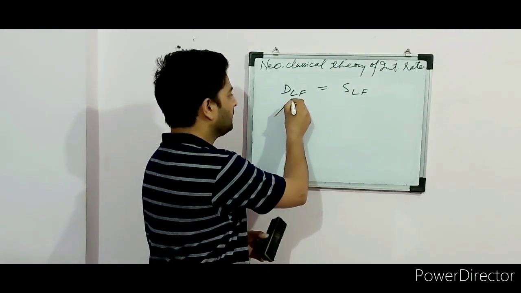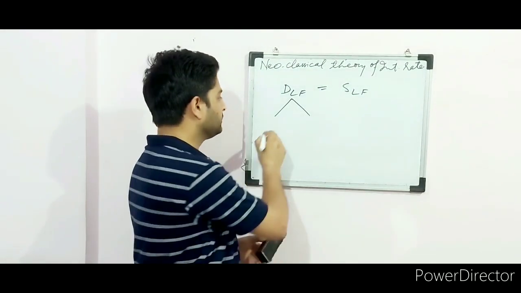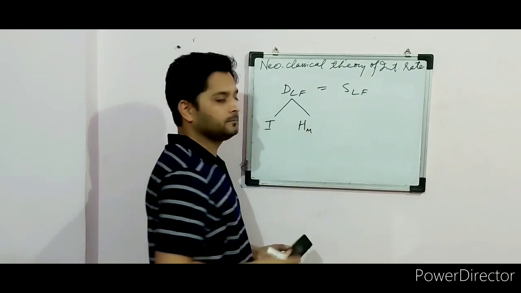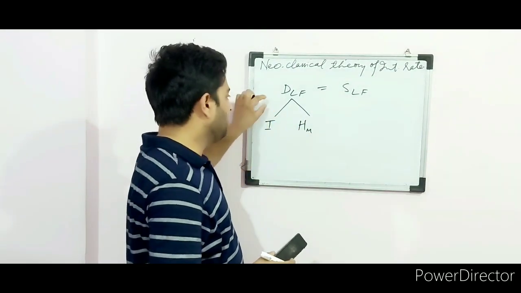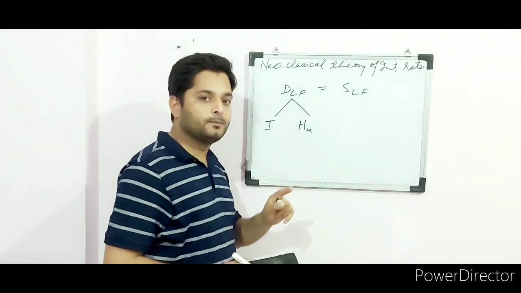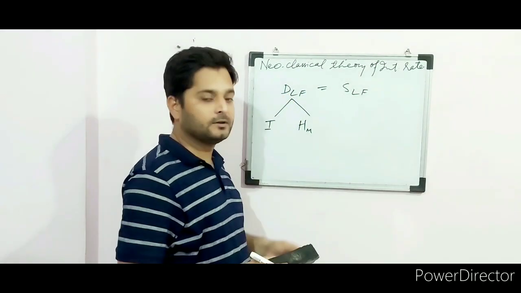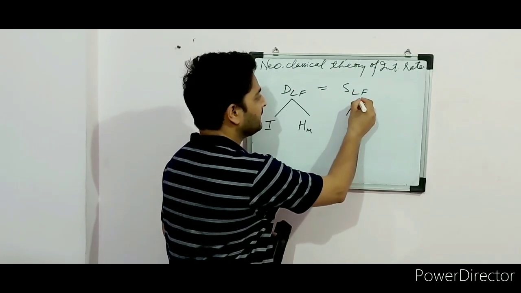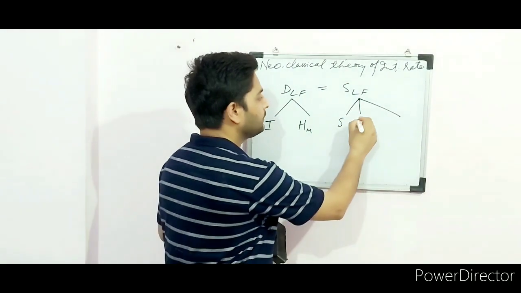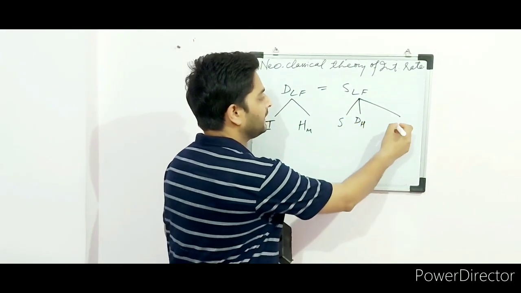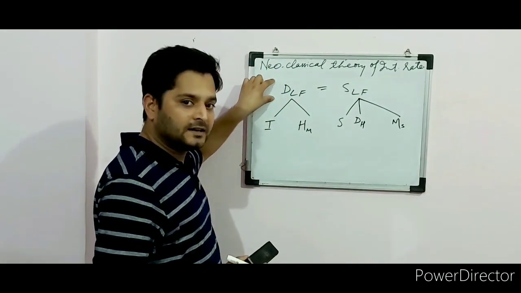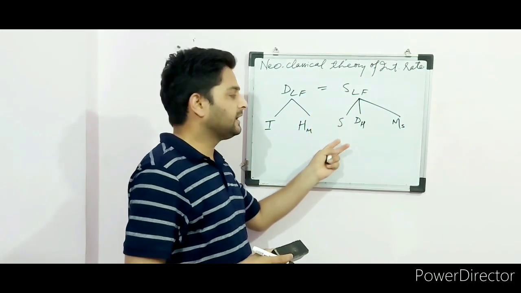In the demand for the loanable funds, there are two components. One is the investment demand and the other one is the hoarding money demand, right? We demand funds only for two reasons, either to invest or to hold money. These are the two components of the demand for loanable funds. And on the supply side, there are three components, right? One is savings, another is dishoarding, and the other one is the money supply. So on the demand side there are two components and on the supply side there are three components.